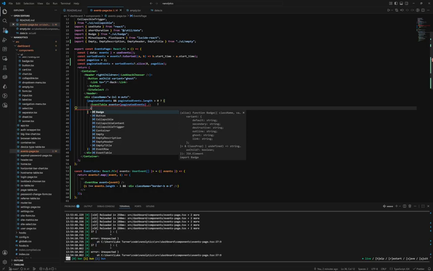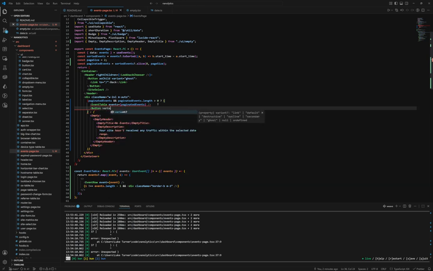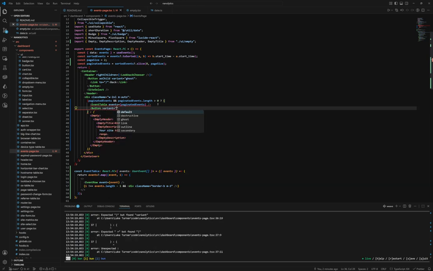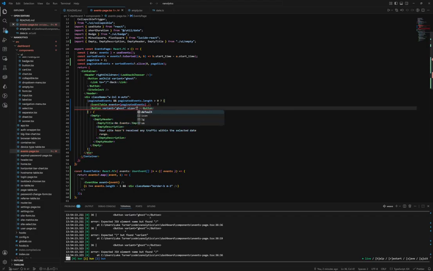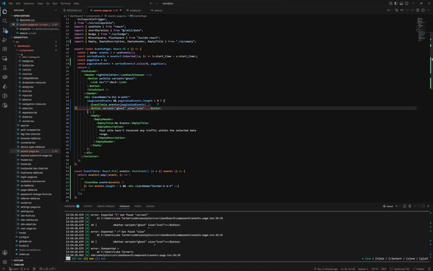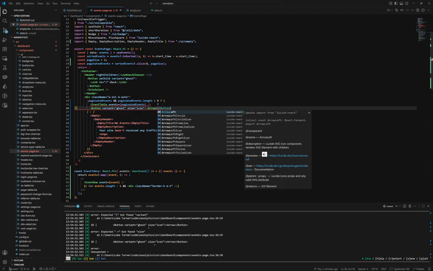So let's just make some buttons. We can do button variant ghost, and then size icon, and then this would be like arrow left.